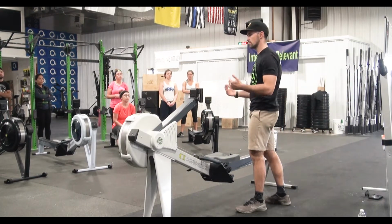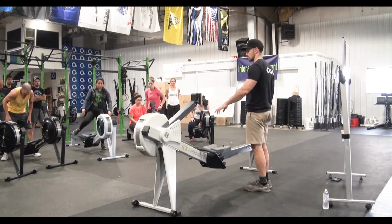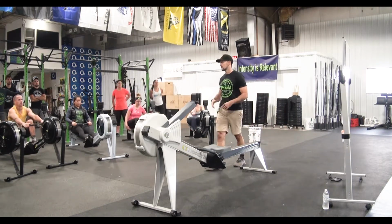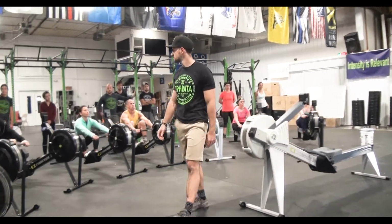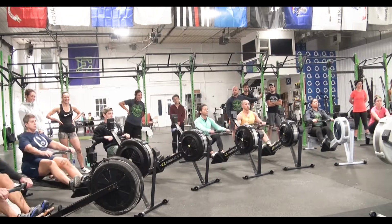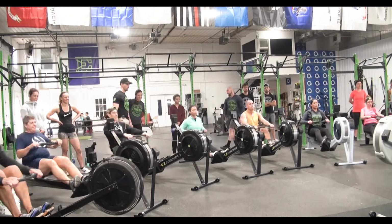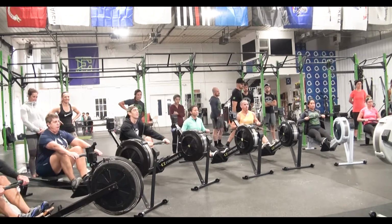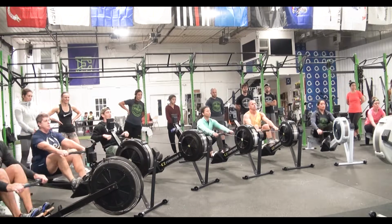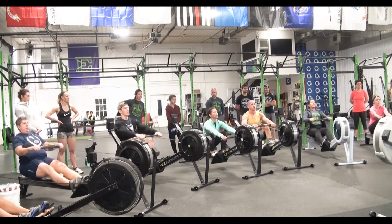we'll talk about the pyramid at the end, but what I want everybody to do is just row at your normal pace for a minute and take a look at what that SPM says, or S/M. It should still be in the upper right-hand corner. If you change the display, it moves around a little bit. So just row for a full minute at your normal pace. See if it changes, see if it stays the same. See if you can hold it the same the whole time.